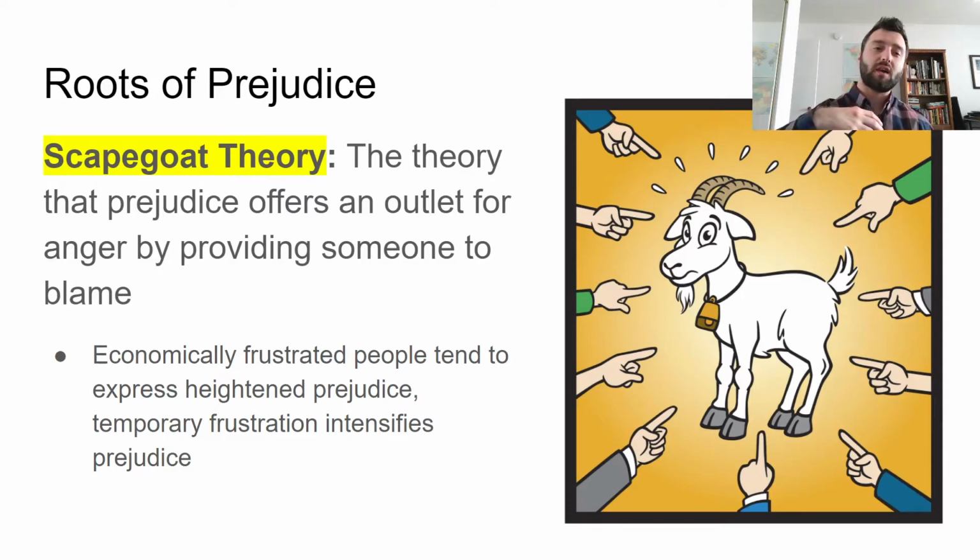So one of the things the Nazi Party did was it found a scapegoat, right? Part of what it did was it blamed the Jewish people for those economic frustrations, right? And it allowed people to aim that prejudice at them. It allowed them to use that prejudice as an outlet for that anger, right? So you can kind of think about how this can be used here.